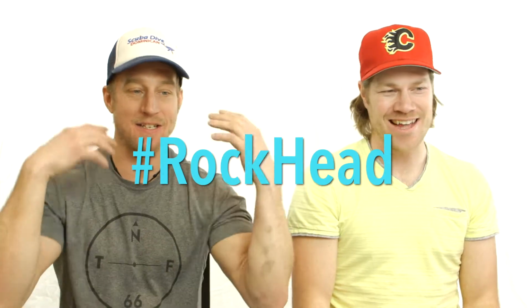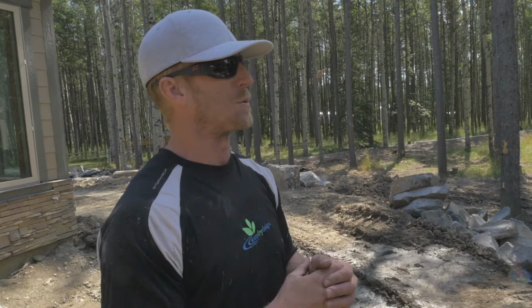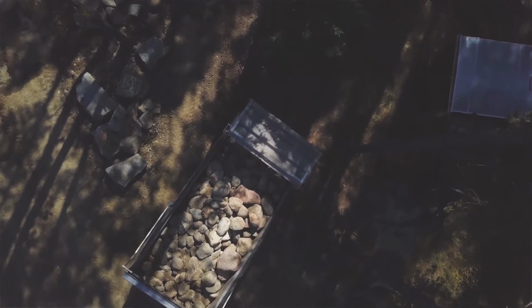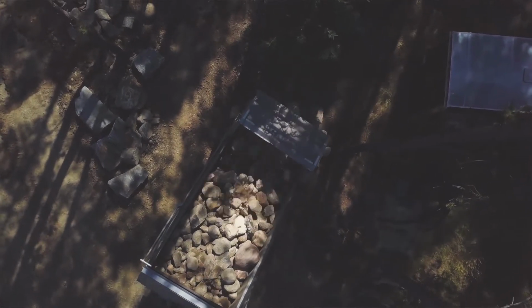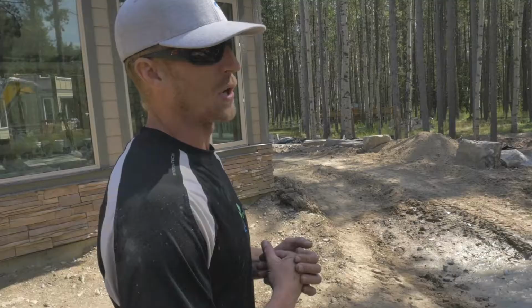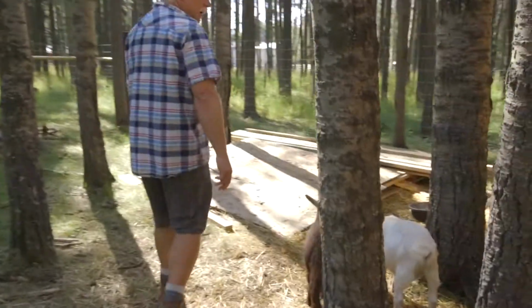Just into Rockhead, just thinking about the rocks, talking about the rocks, imagining where they're gonna go. And I like to use my hands all the time when I'm talking because it just helps me with what I'm talking about. And then when we get into our pebbles on this one, I'm going with a blue-gray as well to calm down those reds, just to get that natural look that Greg, the homeowner, is going for out here. When you look at the space, I mean, minus all the construction right now, but once all the construction is complete, it's gonna feel like you're out in the middle of nowhere. You're out in nature, and we're trying to create Greg's own little backyard oasis here. So let's go check it out. Greg's goats, yeah. They're amazing.